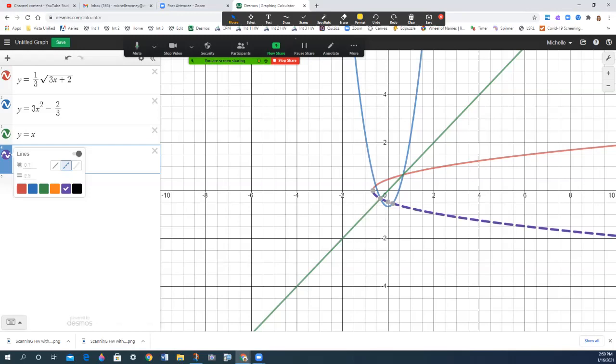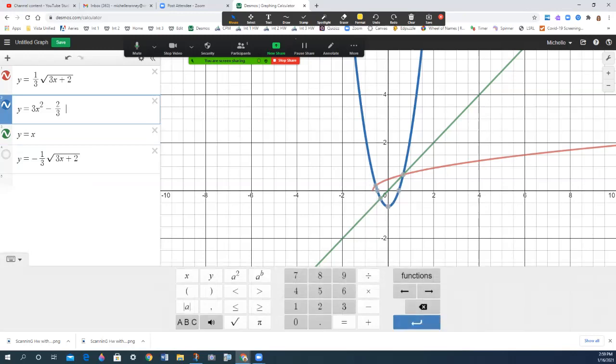So I do not have a whole parabola when I do the inverse. I only have half of a parabola. I have my y's greater than 0. I don't have my y's less than 0. Okay, so what that means is I do have a restriction here. Let me get rid of this now. I do have a restriction here.